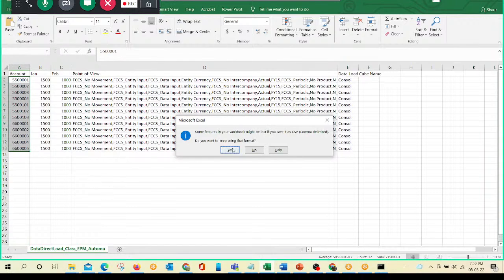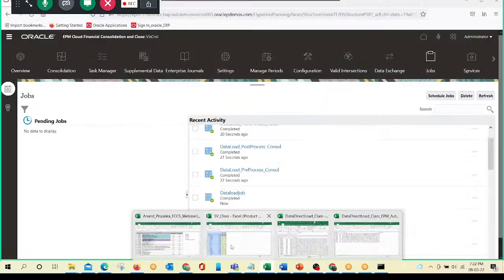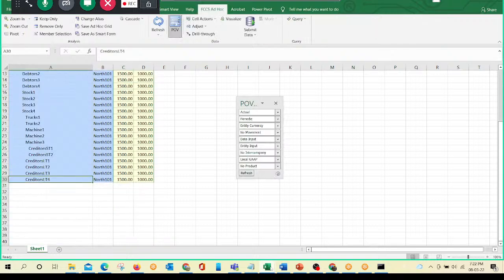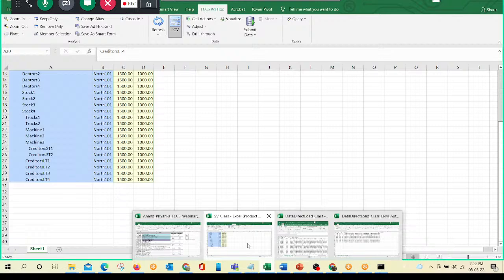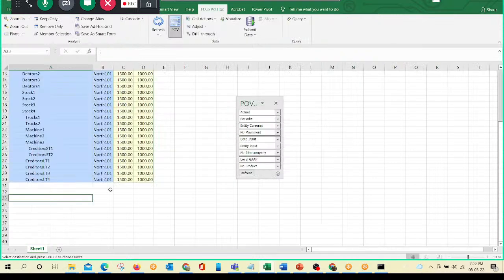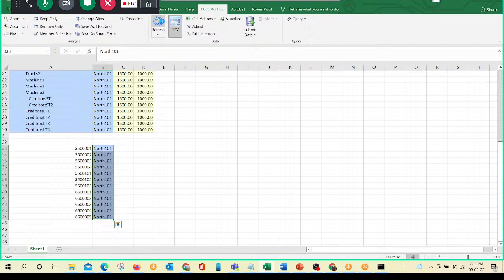So it has successfully loaded our data, which we can quickly see in our application. This is our data, and as our entity was the same, we'll copy against all this account member and click. We'll refresh it.